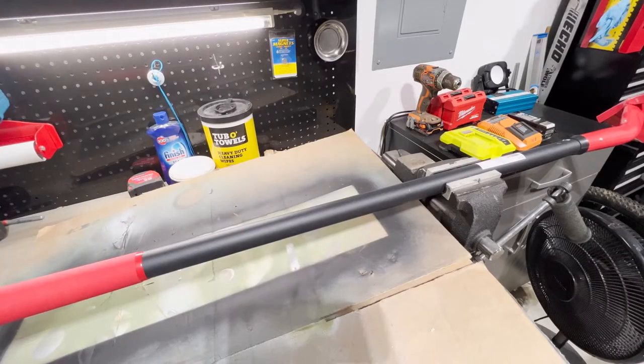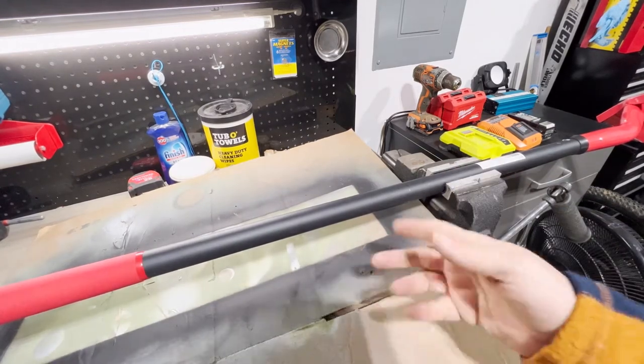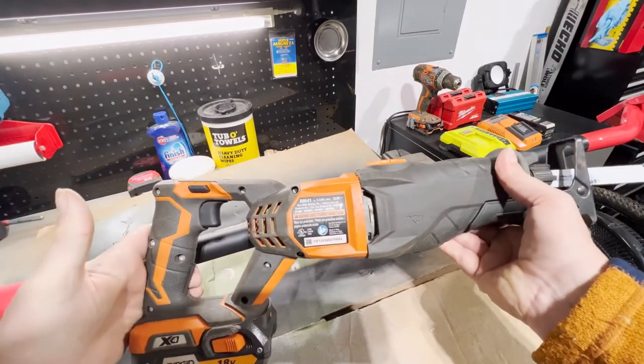All right guys, so I've got my mark here, got it secured in a vise. I just put my piece of cardboard I use for painting on to keep my bench safe. I'm gonna use my Sawzall.